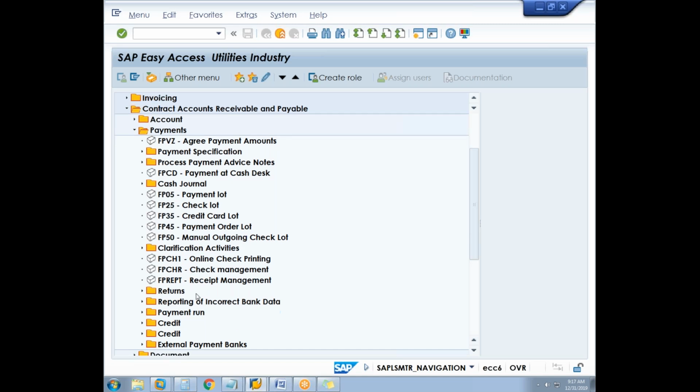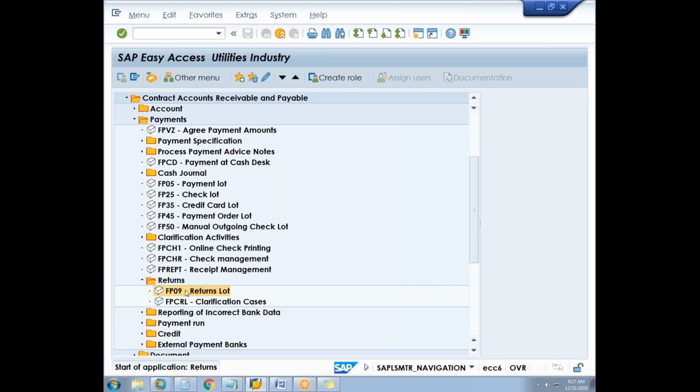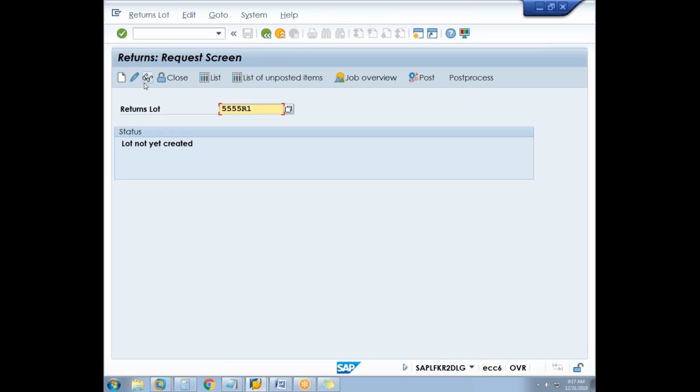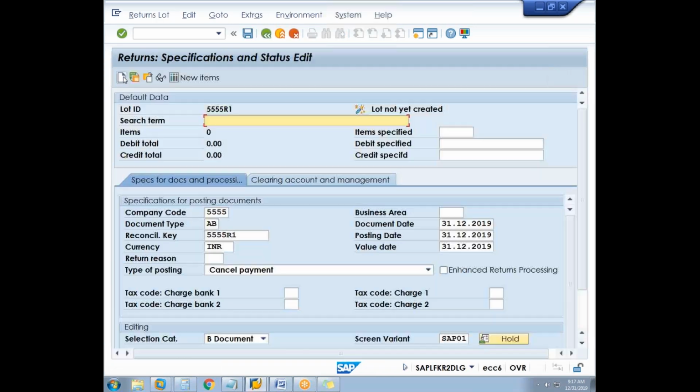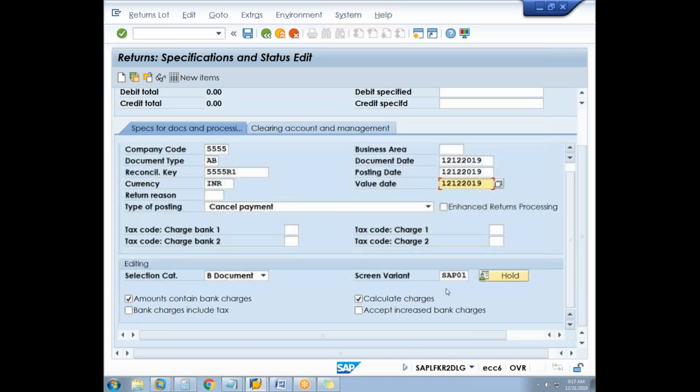Select the returns, return lot, and then create. Company code is this, document type is AB, reconciliation key, currency, document date 12, posting date 12. We want to cancel the payment, okay? And our selection is check number, amount contains the bank charges.